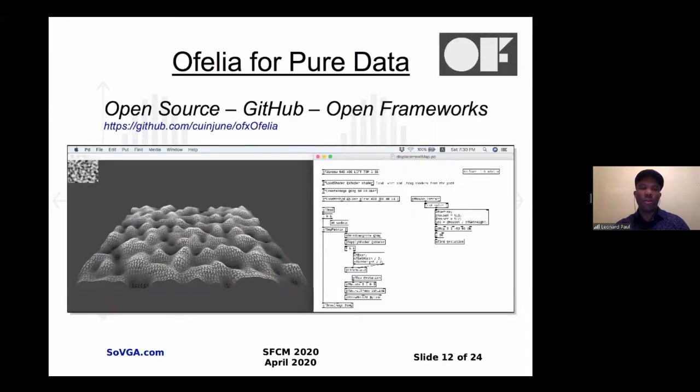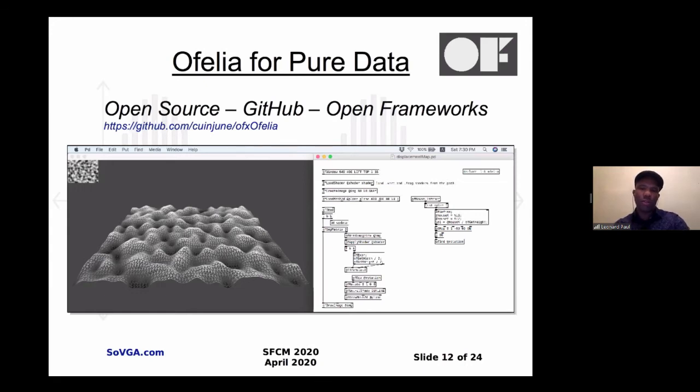And then another way of putting both graphics and audio into apps is to use Ophelia. It basically combines Open Frameworks, an open source set of tools focused on visuals and meant for media creative types. So you can do interactive installations, or make games, and it's usually oriented towards people doing real-time graphics, but you can also use it with Pure Data as well.